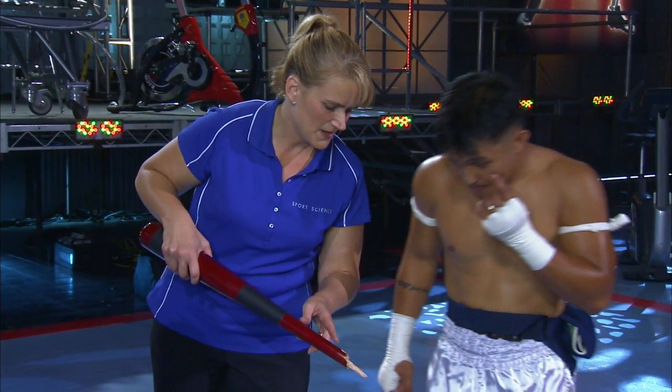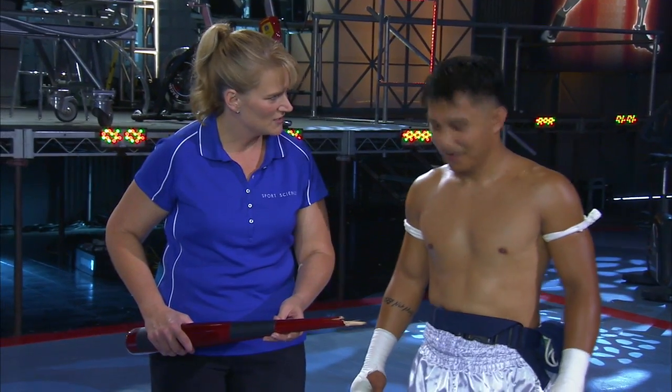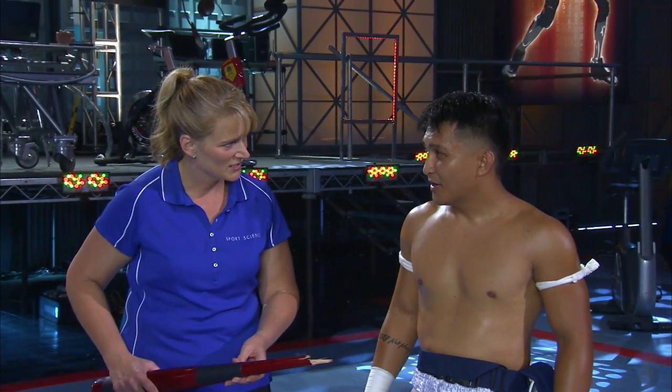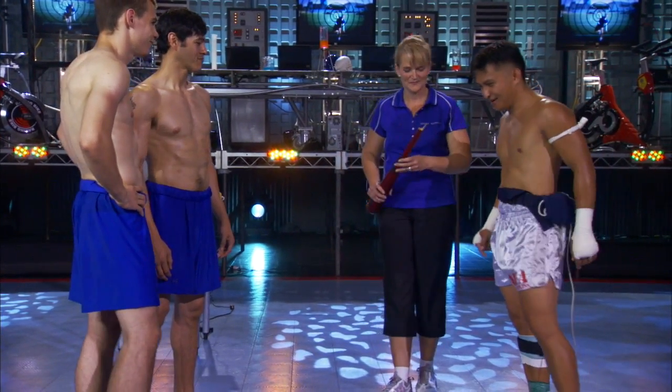Look at that, that's your blood there, right? That's not the red paint, that's your blood. Yeah, that's my blood. You're okay, so that didn't hurt, because it sounded like it hurt. Initially, I feel it, but then the pain is gone. And that's up here? That's up here.